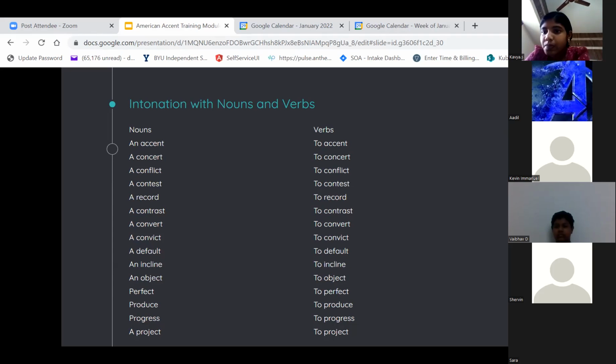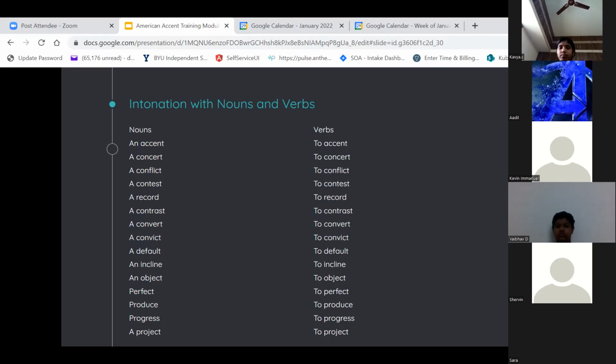So for example, I think we were on contrast. A contrast. If it's a noun, you emphasize the beginning, say it a bit stronger. CONTRAST, you have to emphasize, or make sure it's pronounced better. So the word contrast as a noun, you would say contrast.